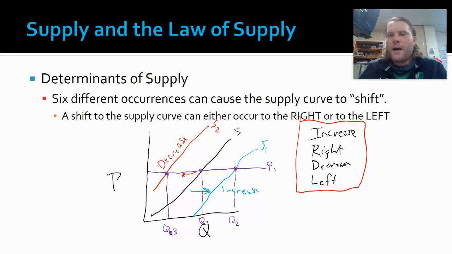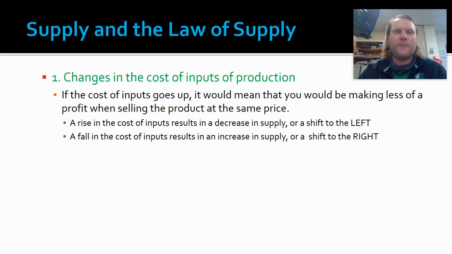We're going to keep that in mind with potential profit. If companies think they can make a bigger profit or more money, we're going to shift to the right, due to the cost of inputs, which we'll get to in a second. If they're going to make less money, they're going to decrease their supply. So the first one, on that chart on the back side of those notes, is that if we change the price of production, that's going to cut into our profit if it increases.